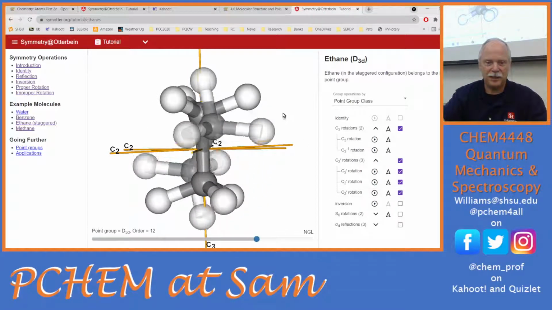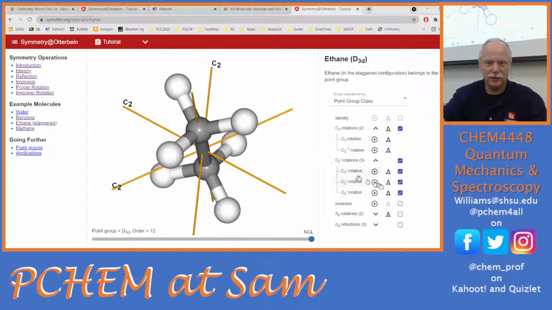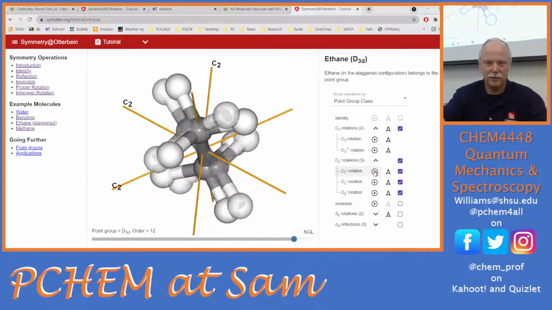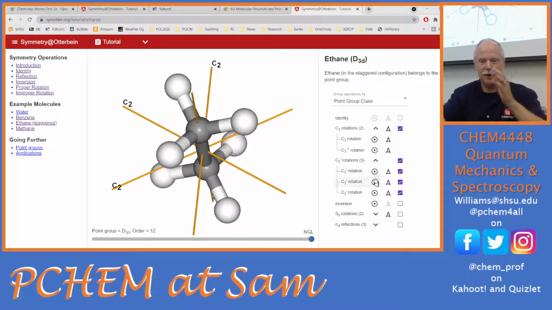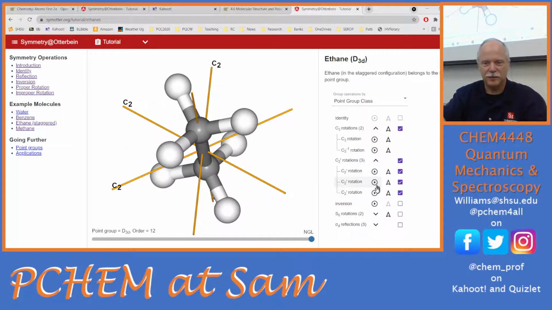So a little difficult to see at this angle, so let's tip it up and we can kind of see which ones they're going around. So this is one C2 there. You see it's kind of going up and down on our screen. This is the one that's going from the northeast to the southwest, or vice versa. Yeah, there we go. So do you understand proper rotation?